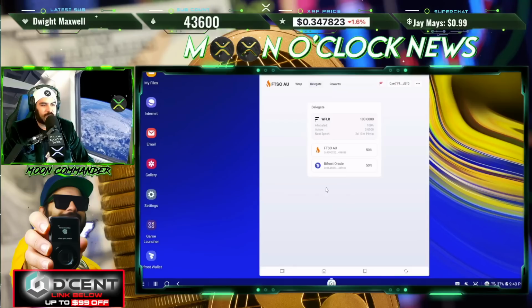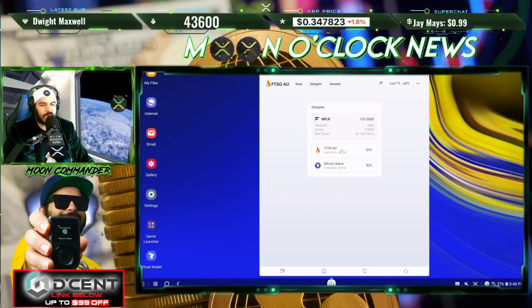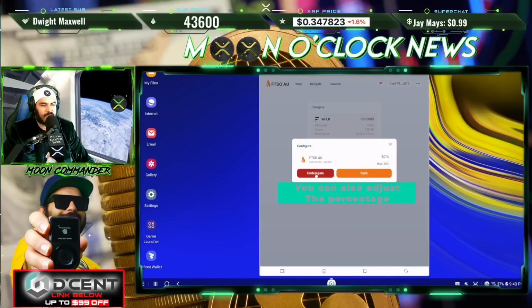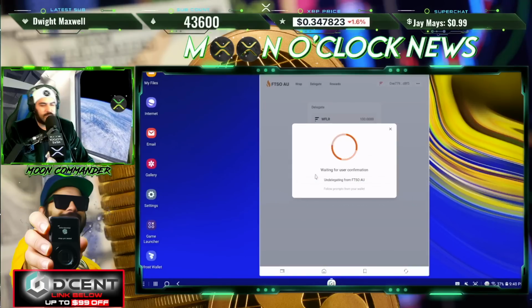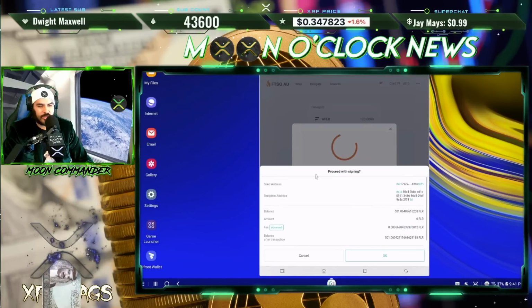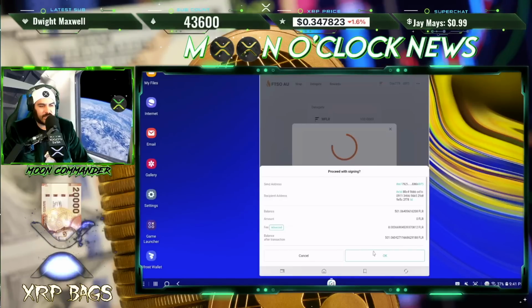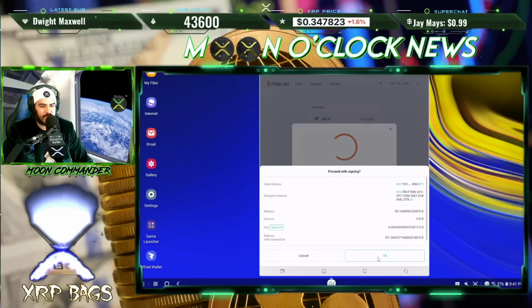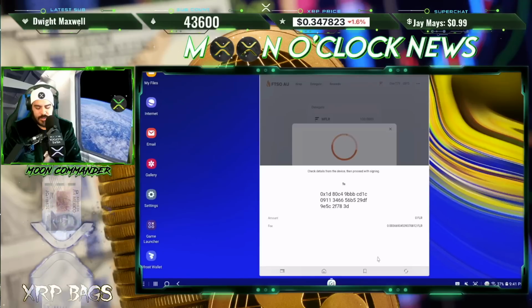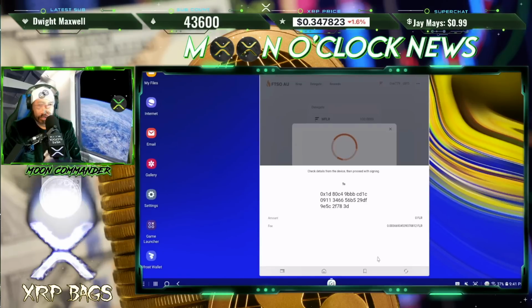It's pretty easy. Also, if you wanted to undelegate and unwrap, all you've got to do is pick which one you want. Once you do that, you can hit the undelegate button. Waiting for user confirmation. Go ahead and wait for the transaction to go through. Go ahead and proceed with signing to undelegate. Go ahead and hit OK. Go ahead and hit confirm inside your Dcent wallet and then confirm the transaction.